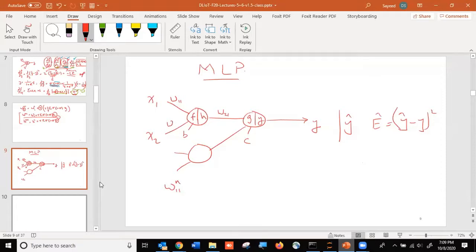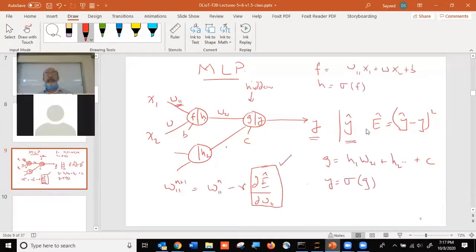Earlier, we had a simple equation, right? Now you're trying to figure out, for the MLP scenario, how we actually calculate the rate of change of the loss with respect to which parameters we have to update. W11 is here, right? What are the parameters? Of course, all of these values will have to be updated. The constant B over here will have to be updated. In addition, the intermediate weights will also have to be updated. The weights over here will have to be updated as well.